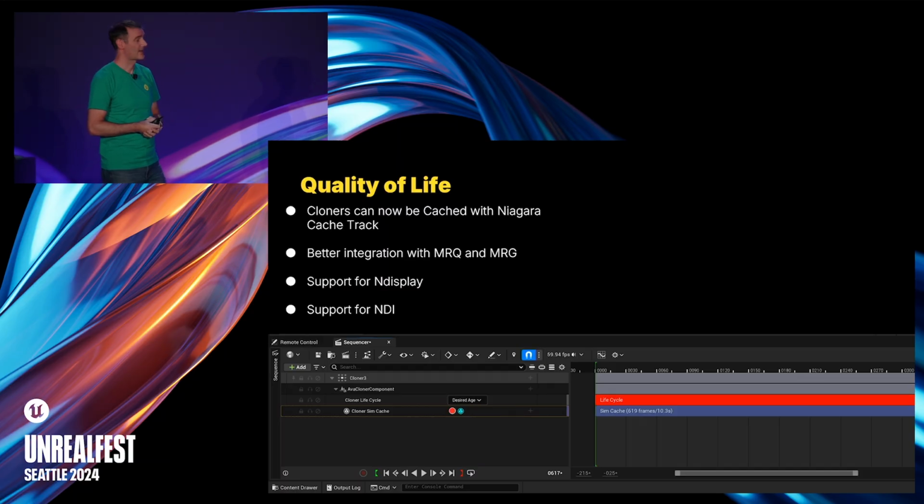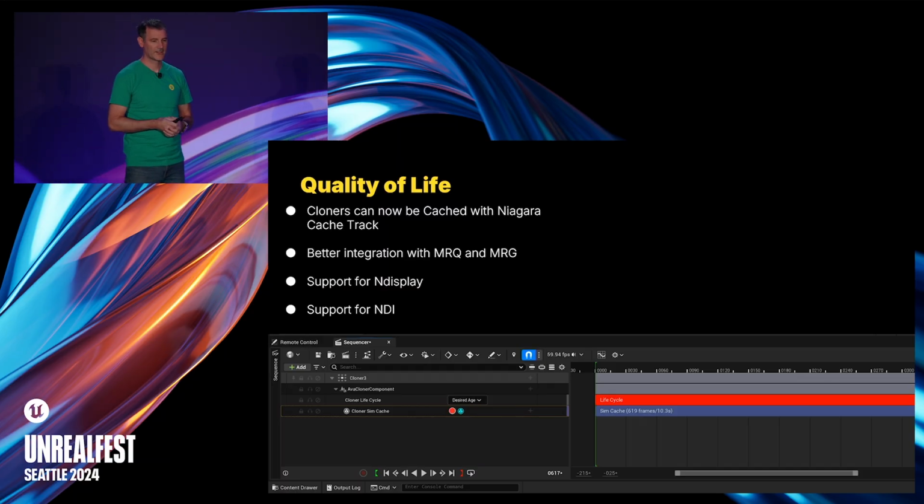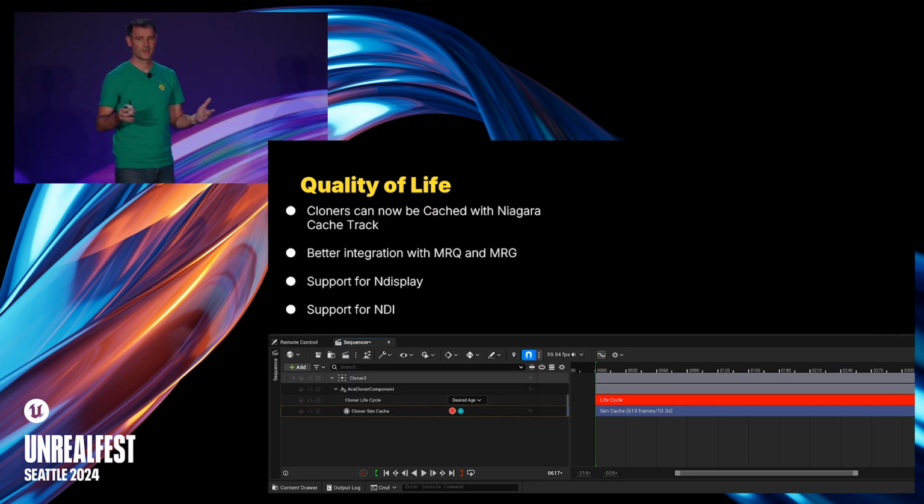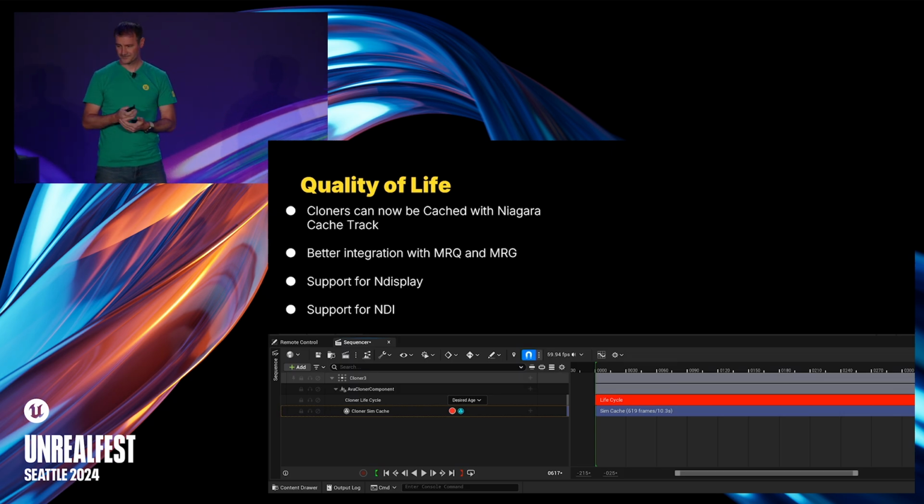And then a couple other things, I just put them on this slide, but we are pushing toward being able to use our nDisplay technology with the motion design tool set. So with this release, we have an integration with nDisplay where you can put it into a clustered form. If you need a big canvas and you need things to be synchronized fully across those canvases, you can do that. And then we're also adding support for NDI, so being able to do some more of the network protocols that are here today.